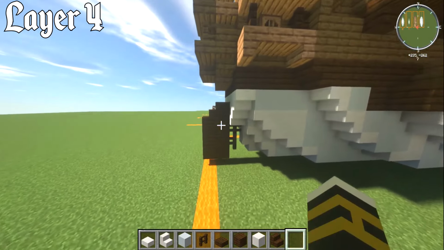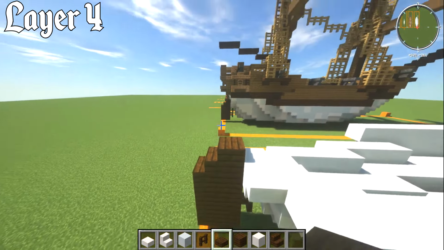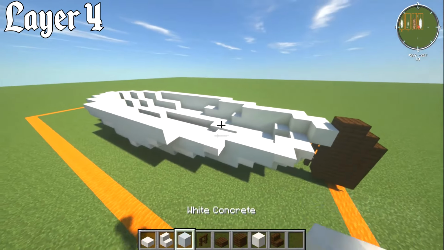And should we finish it up? Yeah, why not? We're going to skip to the next layer just for this tiny block here. I say we're going to skip to the next layer. We're not really. But yeah, just put a dark oak slab just on top of that one there. So let's continue this on.